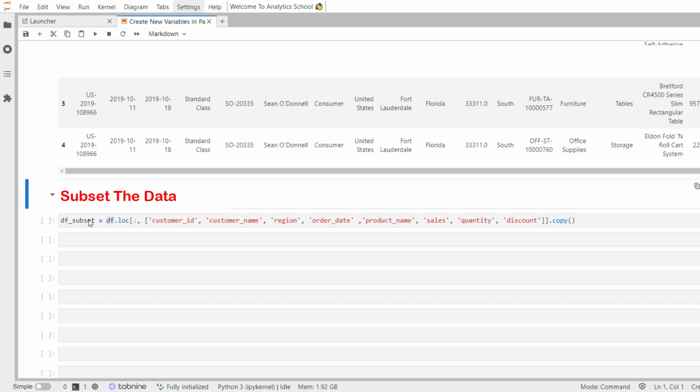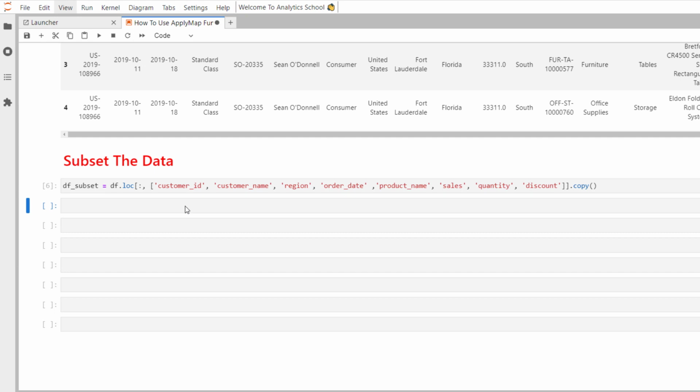quantity and discount. Before we get started, let's understand what the applymap function is all about. The applymap function in Pandas is used to apply a function to each element of a data frame, which means it operates at the element-wise level. Unlike the other pandas methods that work either with columns or rows, applymap gives you granular control over each individual cell. Now let's dive into some basic usage examples to see how the applymap function works in practice.